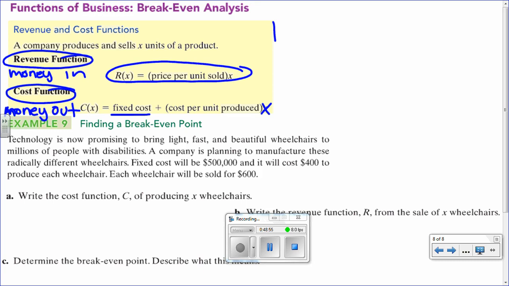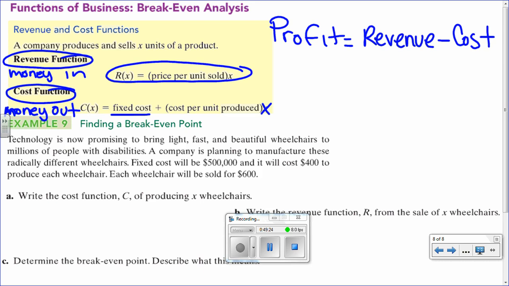Right? But if you have been involved with fundraisers, for example, you know that the revenue is not all the money you get to keep, right? Because you still have to deduct what? The cost. So this is what we call profit. So profit is equal to the revenue, the money you earn after selling your items, minus how much you pay for it, which is the cost. So profit is what you actually make.